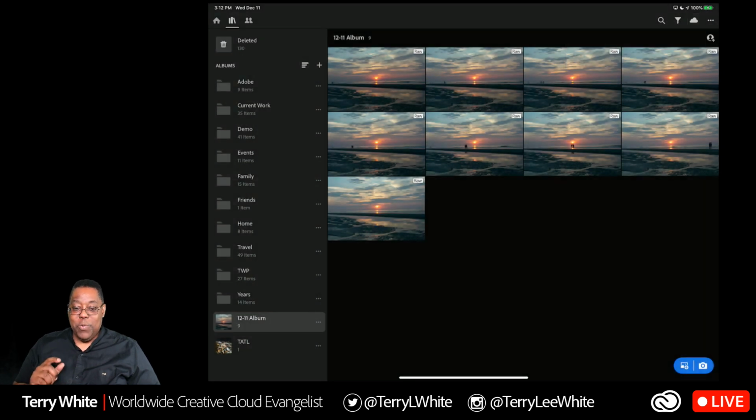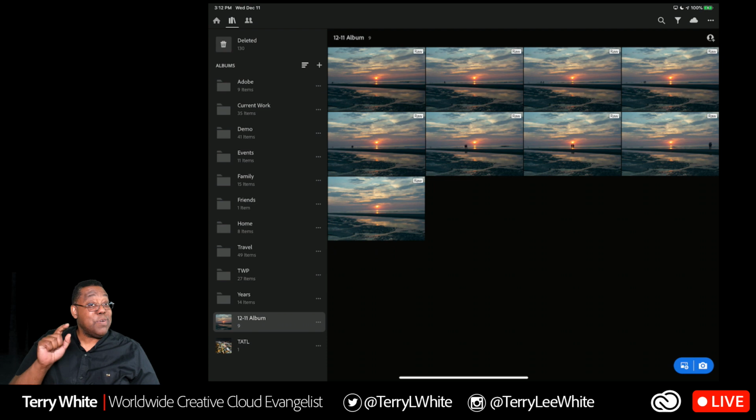Now, what does that mean when we say they're syncing up? Well, it's syncing the actual raw files, the original file, not a copy, not a JPEG, not something smaller, not a smart preview. It's syncing the actual file up to Creative Cloud, and therefore now it's on all my devices. So if I were to launch Lightroom on my desktop, those 9 new images would be there.